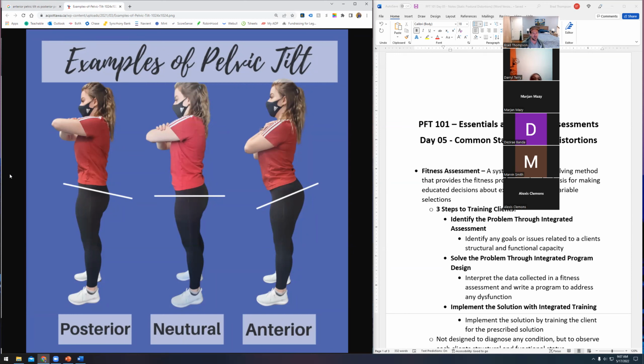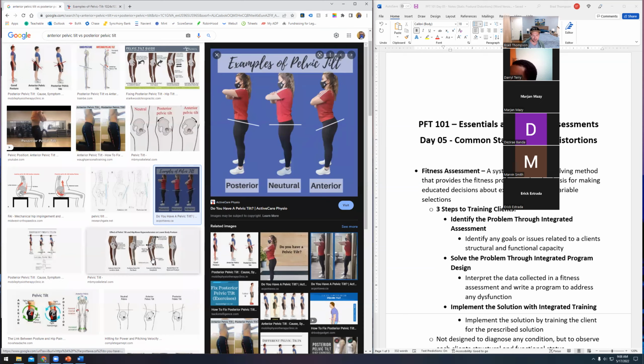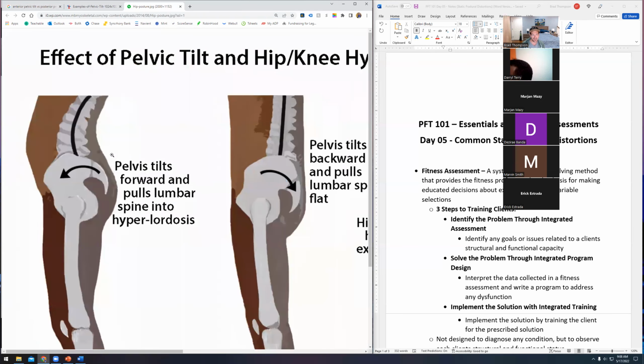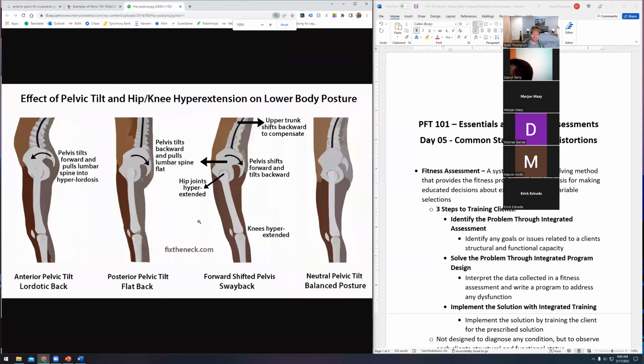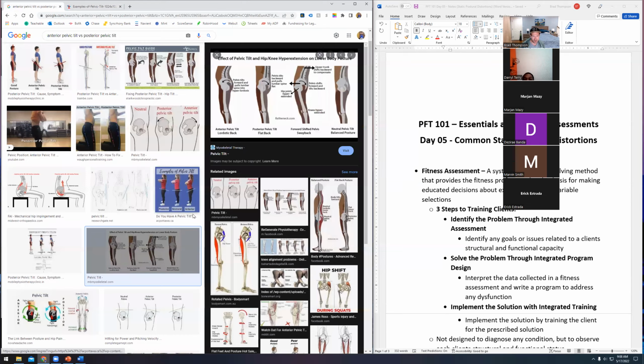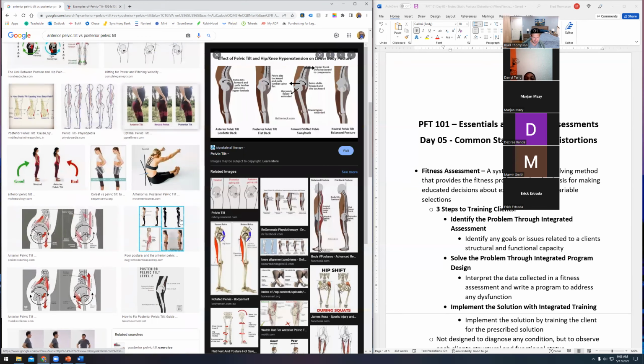You can see she's got the posterior tilt here, right? Versus the anterior tilt, which I like to call Instagram booty, where there's the exaggerated low back arch. Both of these are a distortion that's going to affect the spine, right? Here's a diagram representing these problems. Oh, actually, that's not quite what I wanted. Hold on. Let me see if I can find one with little spinal discs, you know?